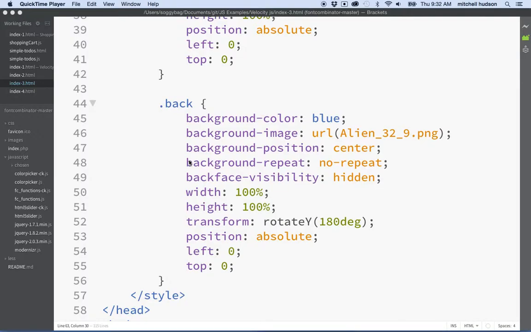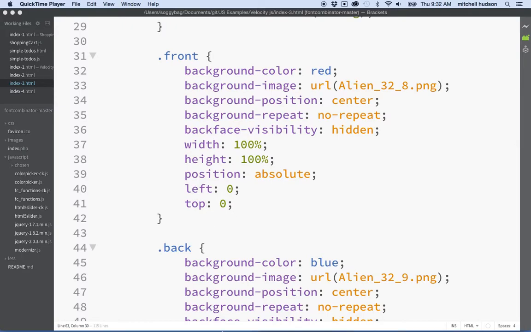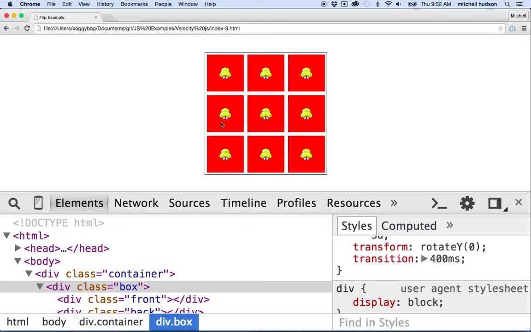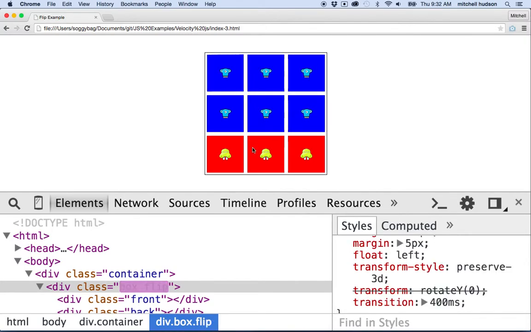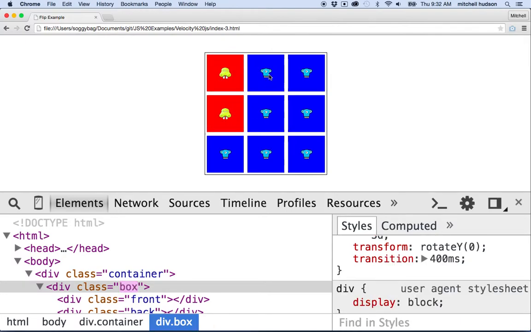Hi again, here we are for some daily JavaScript, and I've got this example that we did over the last two sessions, and it's got these little boxes that flip over. What I'd like to do is maybe talk about how we might turn this into a game or something, right? And so far, this is working pretty good.